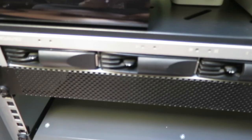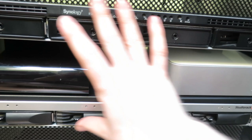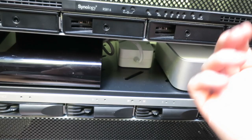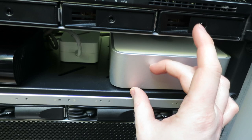One thing I do want to point out as well, which is kind of a coincidence, I didn't design it in this way at all, but it's definitely quite nice. Even though, like I was saying, we've got a sandwich of equipment here and all of this is a lot of heat. There's a drive here, there's two drives here, so that's three drives, seven drives, 11 drives. So there's 11 hard drives in here, plus two computers and all of their various heat-producing things, power transformer. So, bit of heat here, but something quite cool is obviously there's a void under here. This is just the nature of the 2U shelf because the Mac Mini is too tall for a 1U shelf. The newer Mac Minis fit in a 1U shelf, but this is slightly too tall, so you need a 2U, but then you get this nice breathing space above it.